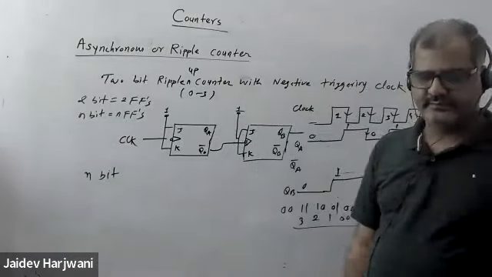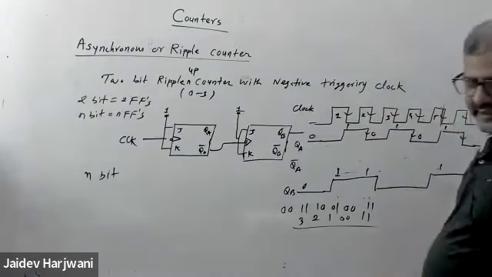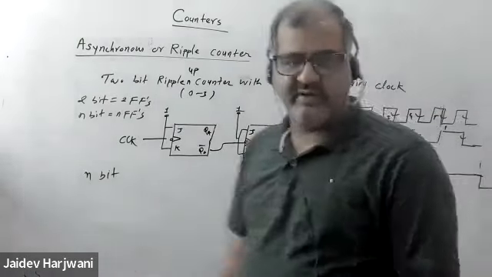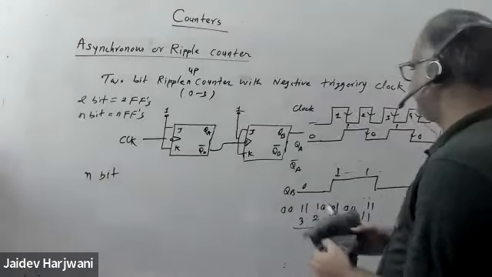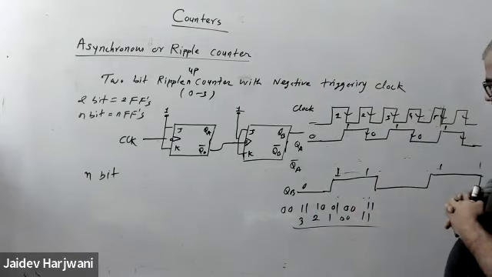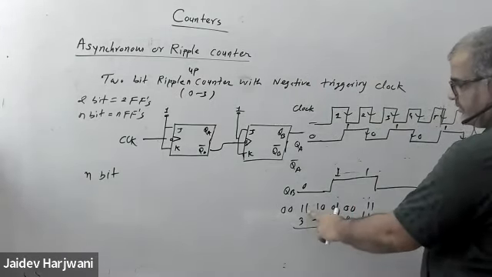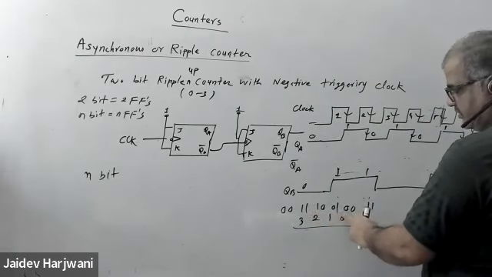Yes, sir. Okay, so this was with negative triggering clock. Now same thing if I want to make with a positive triggering clock. Okay, सर हाँ सर 3 2 1 क्या लिखा है आपने? समझ नहीं आई। ये 3 नहीं है क्या? 1 1, ओके। ये 1 0 2 नहीं है? 0 1 1 0 0 0.